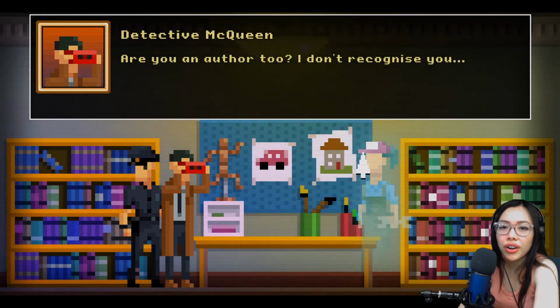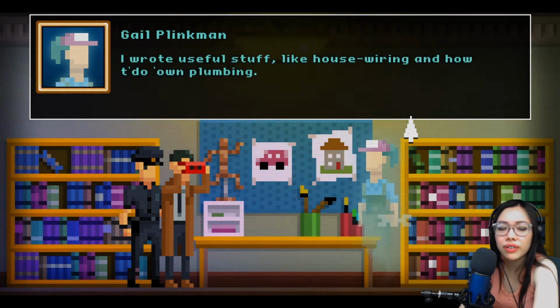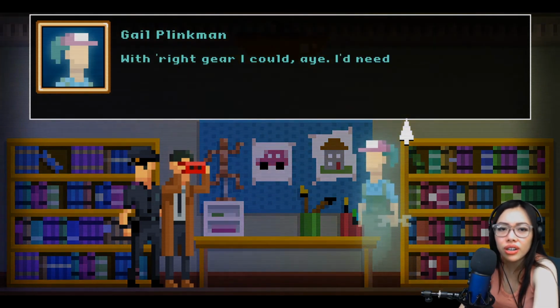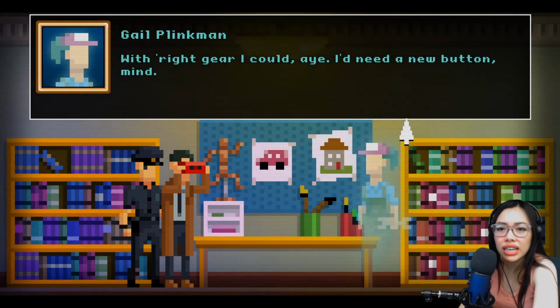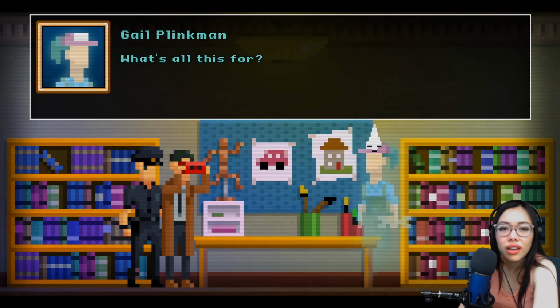Oh, Gail, are you an author too? I don't recognize you. But not like Yun's tough with their literary fiction. I write useful stuff like house wiring, how to do your own plumbing. Think you can fix the elevator? With the right gear I could. I need a new button, mind. Thank you. What's all this for?